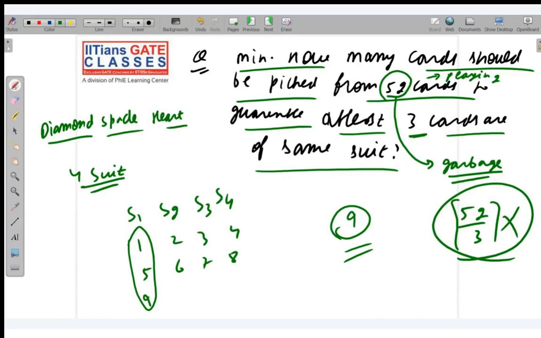So we are picking the cards. We will pick the first card, let us suppose that is of suit 1, then 2, then 3, then 4. Since we want 3 cards of the same suit, minimum you can pick 3 also. But the moment you pick only 3 cards, it is not guaranteed that they will be of the same suit. They can be of different suits also. That is the biggest problem. No doubt chances are there that all 3 are of the same suit, but it is not guaranteed. We want a guarantee here. So for a guarantee we have to do it like this.